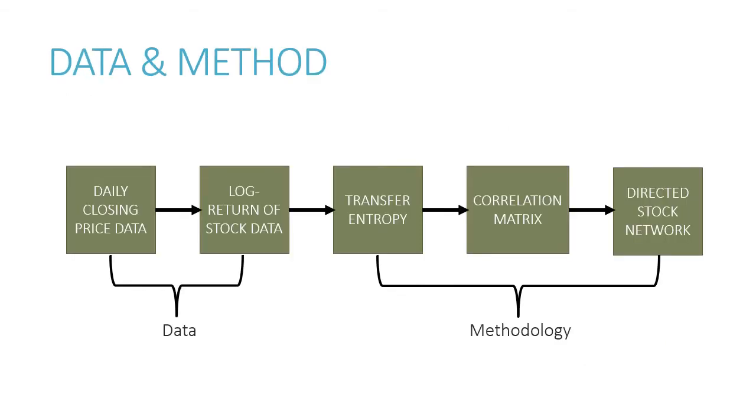Let's proceed to the next slide, data and method. As all of you can see, there are five stages in this flow chart. The first two stages will cover the process of handling the data, and then another three stages show the step of method and procedure. From the stock price data, we will transform the data into the log return of the data. From the value of log return, we calculate the probability and fit into the transfer entropy equation. After that, the value of transfer entropy will be stored in correlation matrix. Then, the last step is from the correlation matrix, we will do some data management and filtration to indicate the direction of nodes in order to build the directed network.